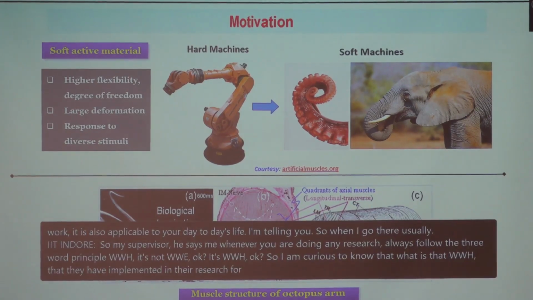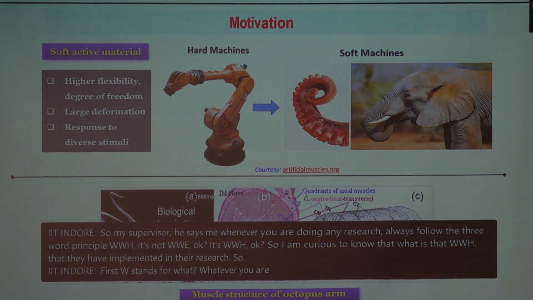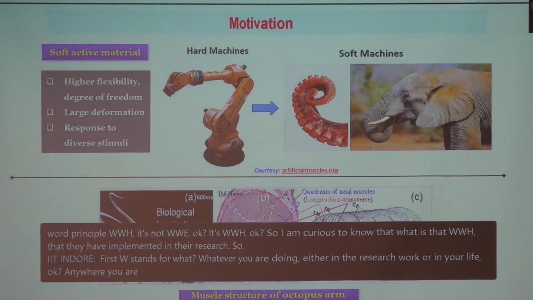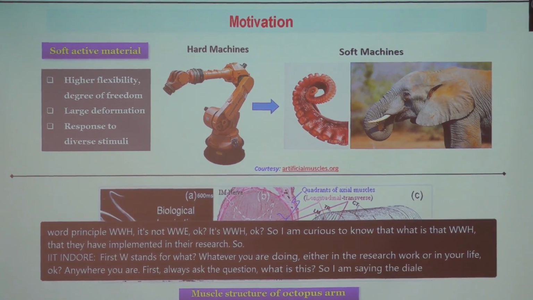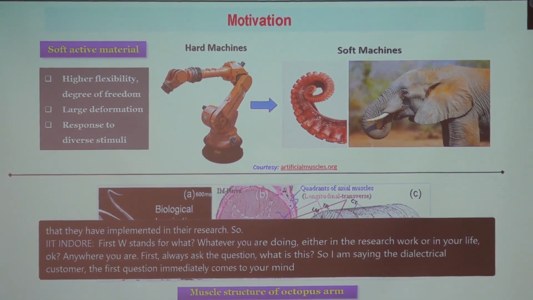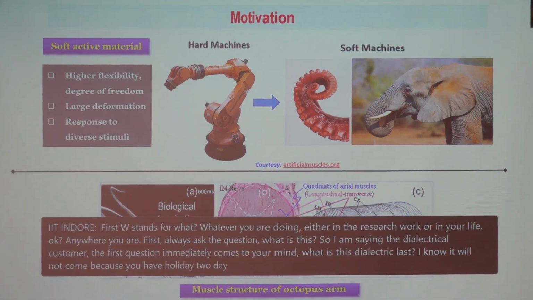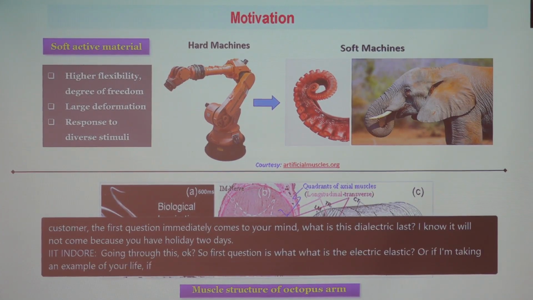So what does the first W stand for? Whatever you are doing, either in research work or in your life, anywhere you are, first always ask the question, what is this? So if I am saying dielectric elastomer, the first question that should immediately come to your mind is, what is this dielectric elastomer? I know it will not come because you have already gone through this for 2 days, okay. So the first question is, what is dielectric elastomer? Or if I take an example from your life, if you are studying some course, as a student you should always ask the question, what is this course about?